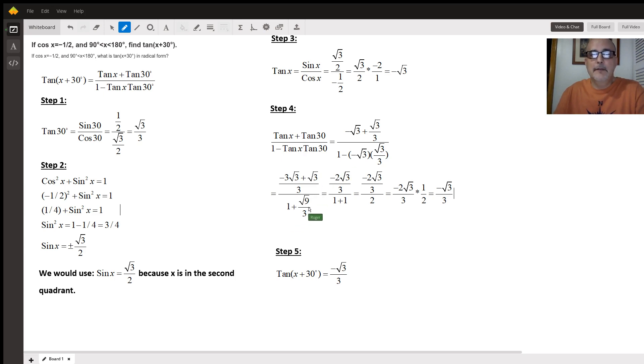So then one plus three over three ends up being one and one plus one is two. So now in a fraction over integer you have to flip it and multiply and I end up with negative square root of three over three.